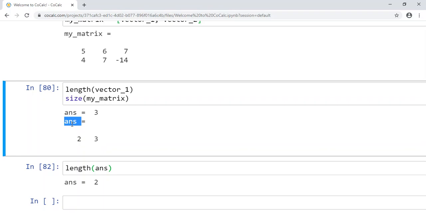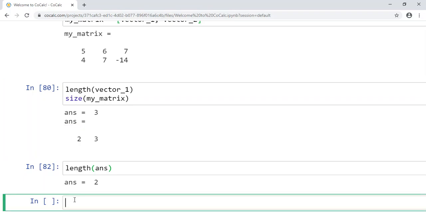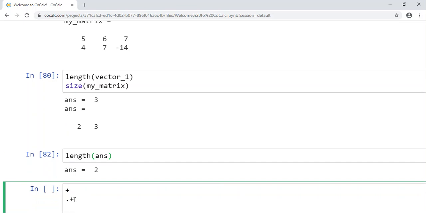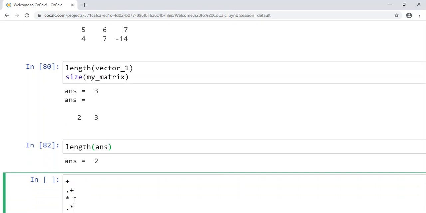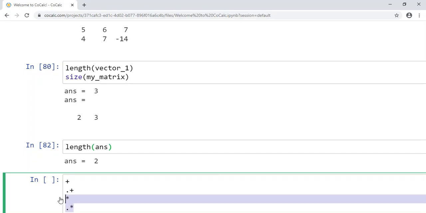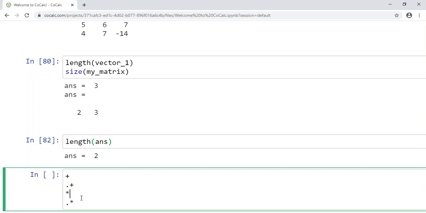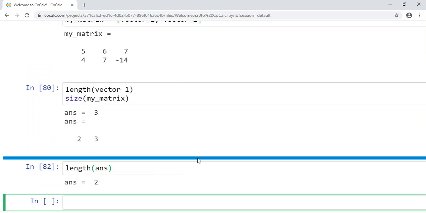Okay, so now let's talk mathematical operations with matrices. Recall back at the start of the video, we discussed the operators and how you can sometimes see plus versus dot plus or times versus dot times, and I told you, don't worry about it, we'll talk about it when we get to matrices. Well, here we are, and this is going to be really important, especially with the multiplication. With the addition and subtraction, it's not that important still, to be perfectly frank.